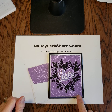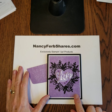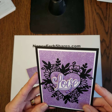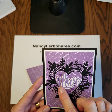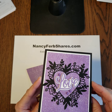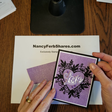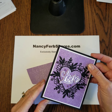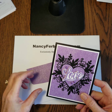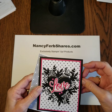I have to try this in some other colors. This particular card uses the soft subtle six-by-six designer series paper that comes in all the color group colors. This is Highland Heather, and I loved how the purple is just so striking with a couple of pearls here. I backed the love with a white shadow so that it really pops the word. I have a little strip on the inside. This card uses one sheet of six-by-six designer series paper, and that includes the envelope flap — this little piece of waste I use on the inside, so you're using just one sheet for the entire presentation.